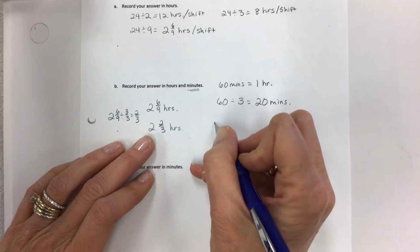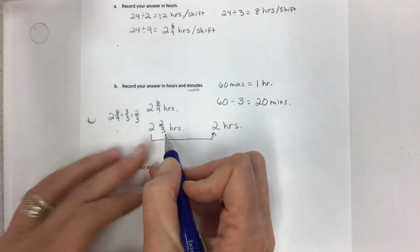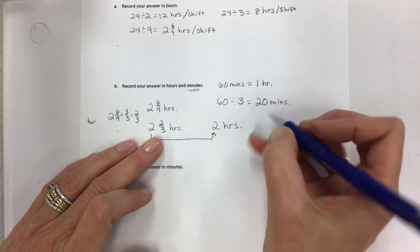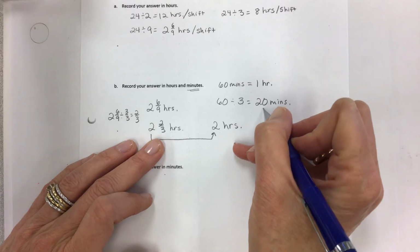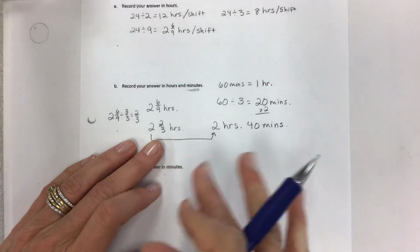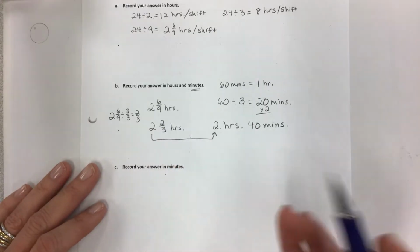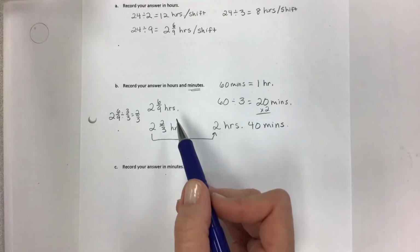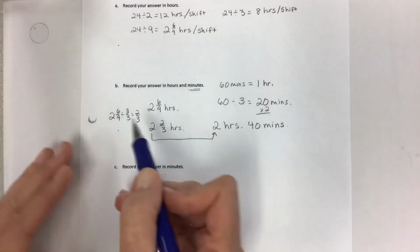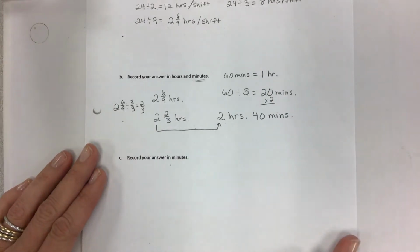So if I have 2 hours, which is the whole number, and then I split my hour, 60 minutes, into the 3 parts, 20, 40, 60, then I need 2 of those. So it's going to be 20 times 2 for 40 minutes. Now, I'm just throwing some random numbers out, and of course this is not going to be the answer, but watch out for your fraction because you need to divide by the denominator number of parts. You want to try to make it as easy as possible. If 6/9 or a fraction can be simplified, try to make it as simple as possible so that you have an easier number to divide with.